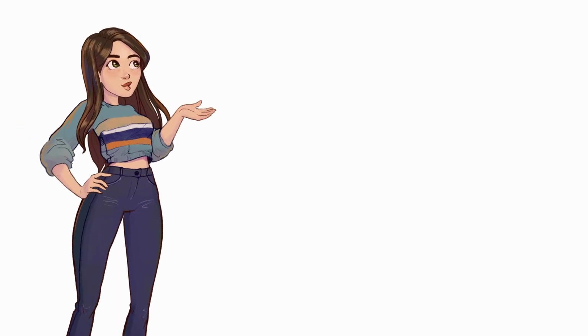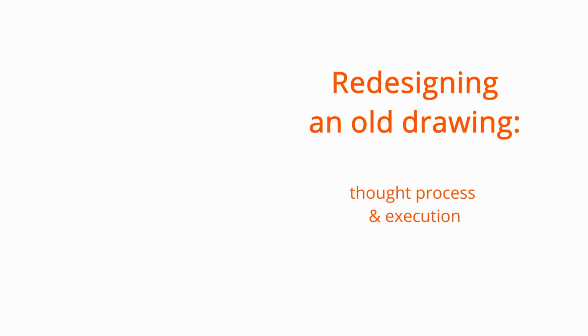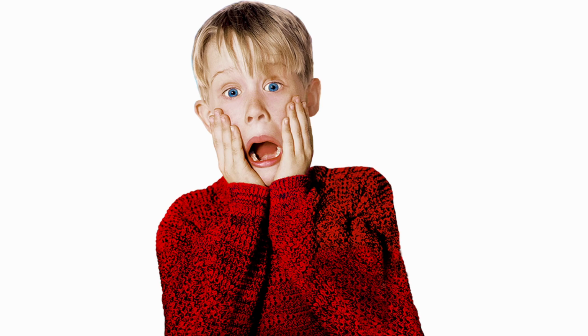So today we'll be talking about how to redesign a very old drawing, a 10-year-old drawing to be honest, and the result will shock you.